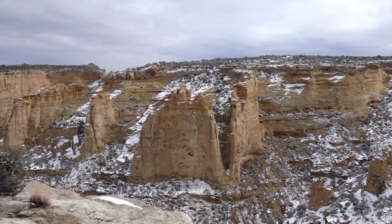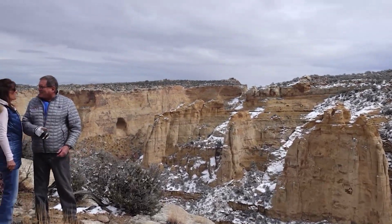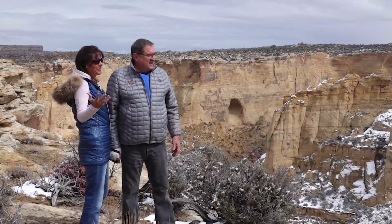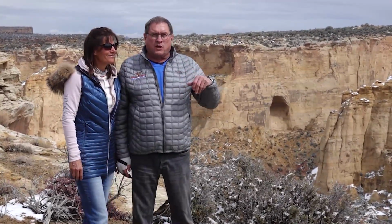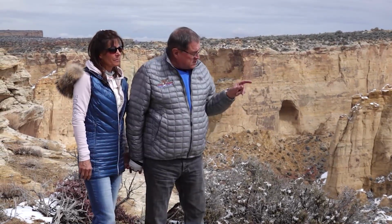What's that old saying that the radio disc jockeys used to say, and the hits just keep on coming. They do out here in the San Rafael Swell. So, for sure. You know, there are several ravines that you run alongside of on the Devil's Racetrack. Part of it goes alongside the very route that you take back to Green River on the bottom. This is not one of them.